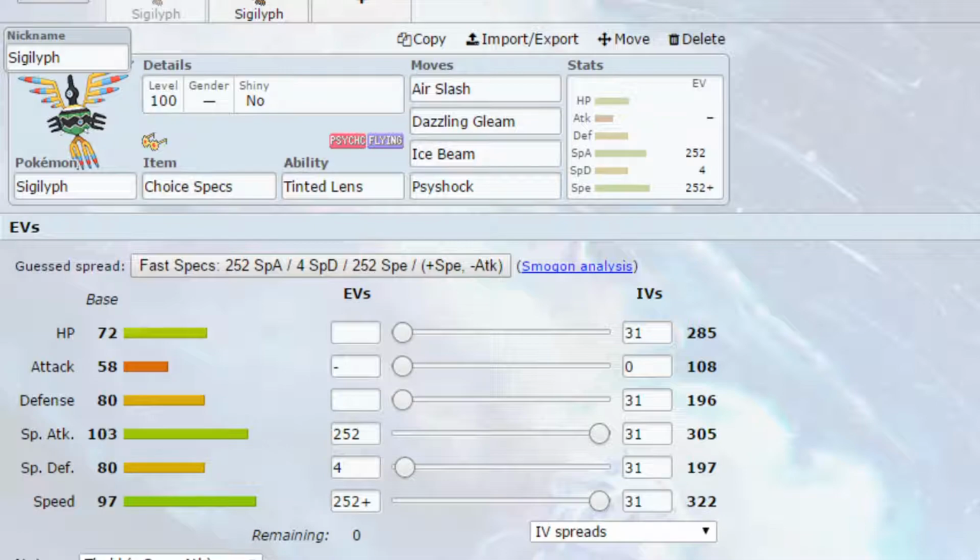Move-wise, we have Air Slash, which is a powerful STAB flying type attack, also has the chance to flinch. You've got Dazzling Gleam, a powerful fairy type attack, and hits a variety of Pokemon. Ice Beam, which again hits a variety of different Pokemon. And Psyshock, a strong STAB psychic attack, and it hits the defense rather than the special defense. So if you've got a very specially defensive Pokemon that keeps on coming in against Sigilyph, you can then use Psyshock to take it down on the defensive side rather than the specially defensive side.